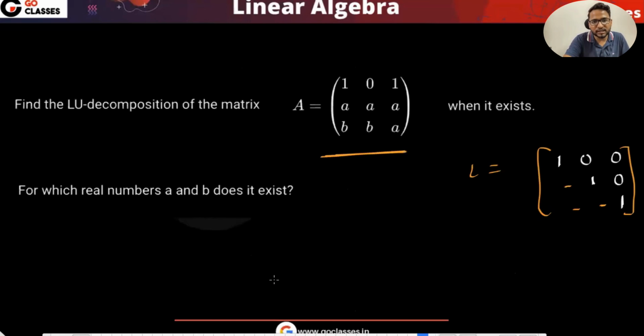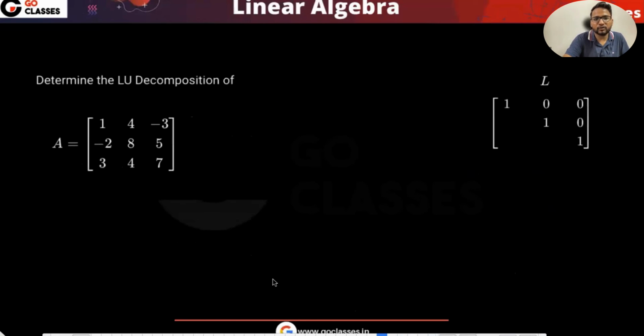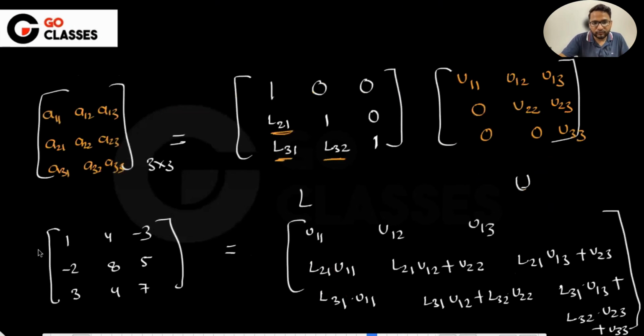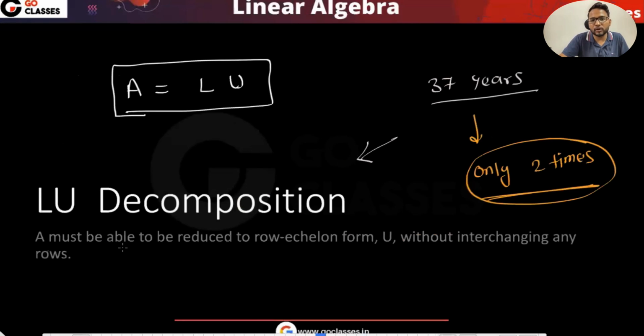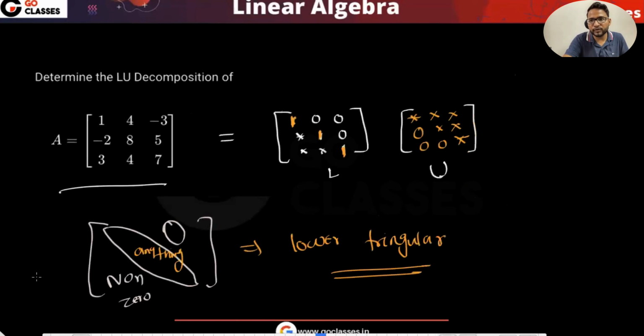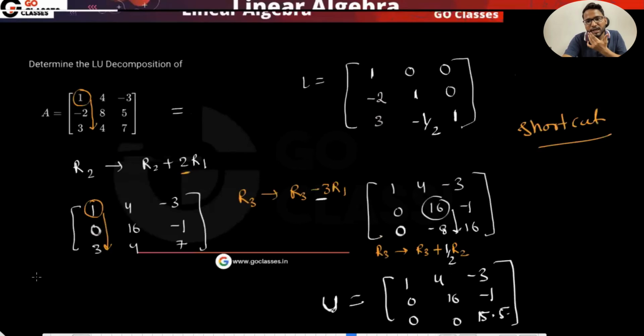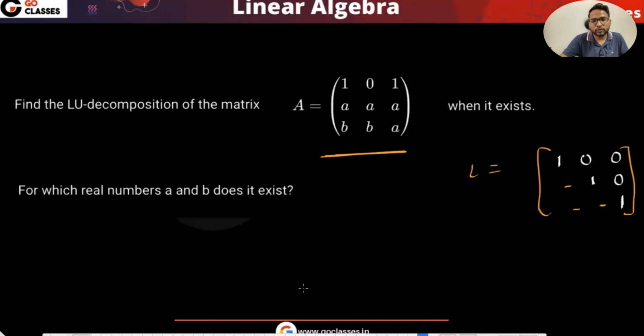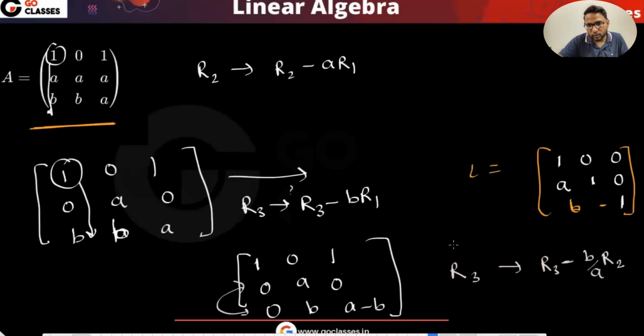And what does this condition say of LU decomposition that I have written on the front page? That it exists when A is a matrix that must be able to reduce to row echelon form U, which we are calling U, without interchanging any rows. So without interchanging rows, we must be able to convert. Now check here. If A is 0, then can we convert? No. So that's why I need to put A is not equal to 0 as one condition. Because if A is 0, then I need to swap the rows, and it is not possible to convert. So A is not 0, and then I should be converting.